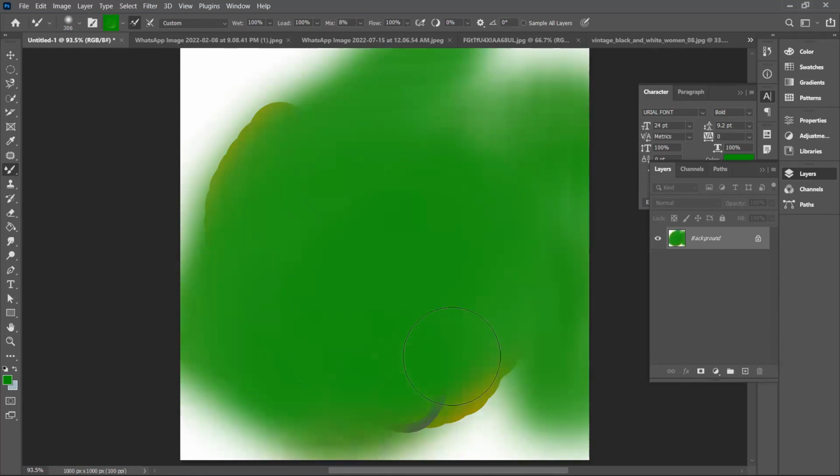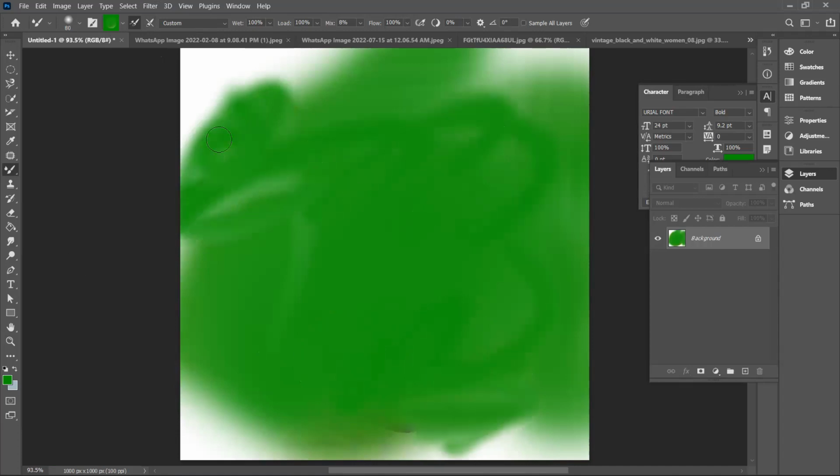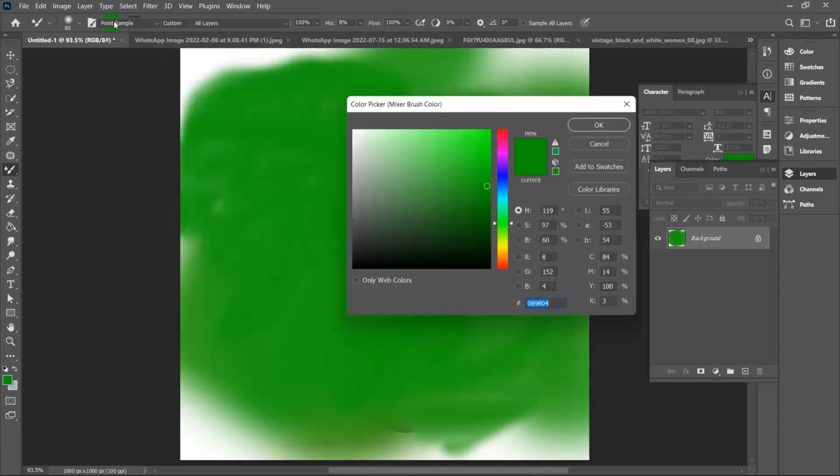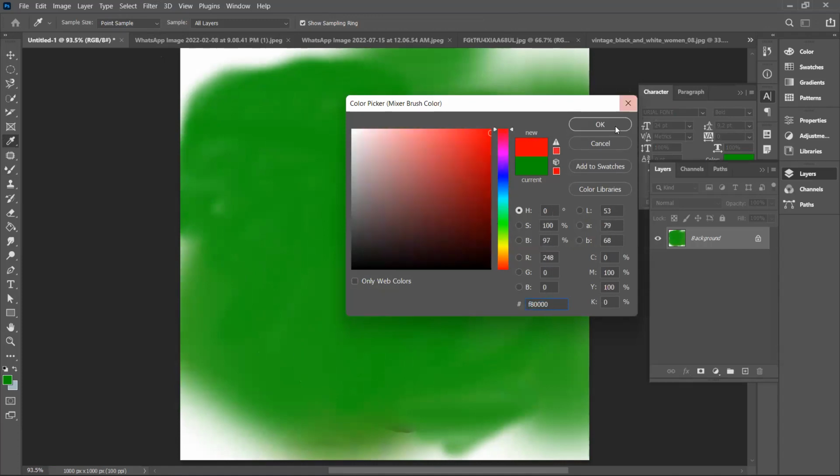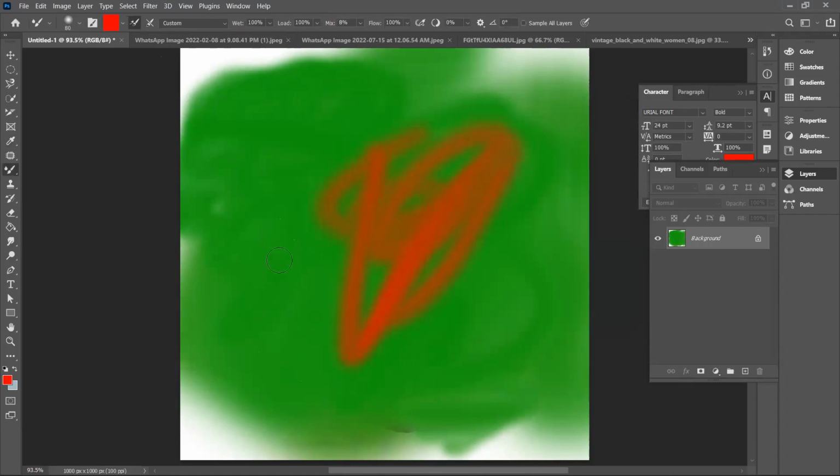That's it, it mixes the colors in here, so it's using this one in here to do that. That will mix the colors based on the colors that you have in there. That's what it's going to use, and then it uses this color also. So let me change this and work with that, and this is how it's going to work. This works like smudging, so that's what the mixer brush tool does.